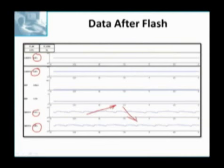Now, of course, if you really wanted to get the full picture on this truck, you would need to drive it until you could get your fuel factor learned PID to switch to yes. But the evidence that this technician has at this point is pretty overwhelming that he's fixed his truck. So he's probably going to let the customer go drive it and maybe check back with him in a couple of weeks to see if that inferred fuel factor is still down there in the single digits, indicating that the PCM is now on track with learning the fuel.